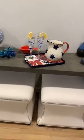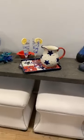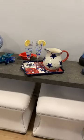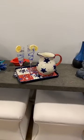Why? Because look what we did here. I love the fact that you can literally lay this out. Maybe you picked up our 13 by 9 lid. Look at how beautiful that is with the pitcher sitting on it, those gorgeous glasses. This is actually our lemonade that we did in here, so you can keep things nice and cold.